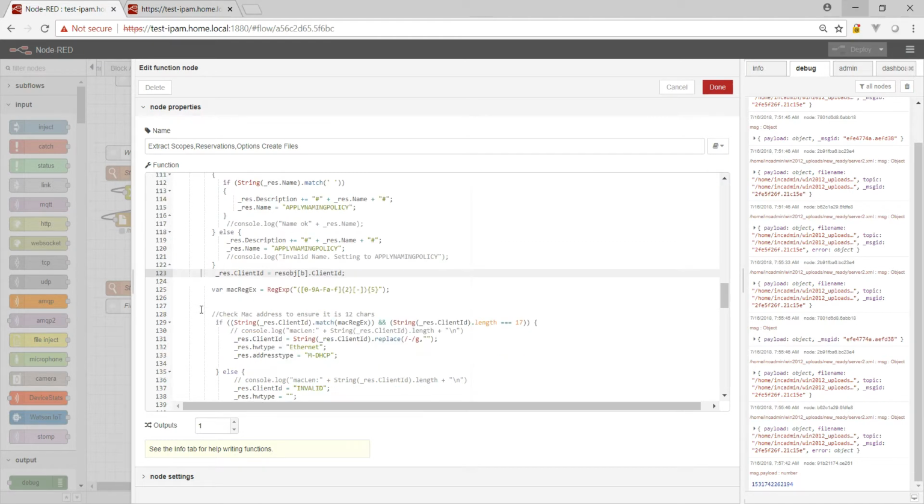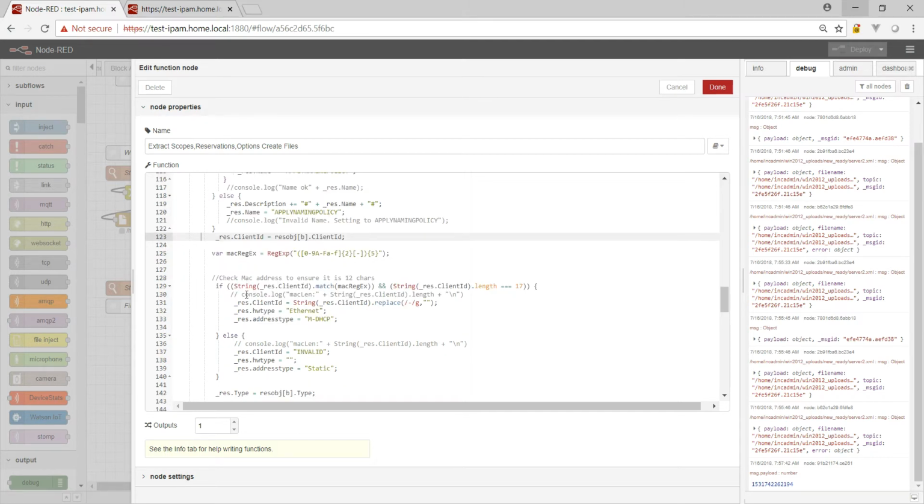So the difference I had here is I set up the MAC regex to be of a regex type, passing it in a regular expression that matches the MAC address. Now I know that in the initial MAC address it has a hyphen, so I'm only using that as the delimiter capability there. And here I'm also going to match that the length of this MAC address, because I expect it to have the hyphen delimiter, is going to be 17 characters. It should be exactly 17. It could probably be 17 or greater, but I'm going to rest on 17 as being safe.